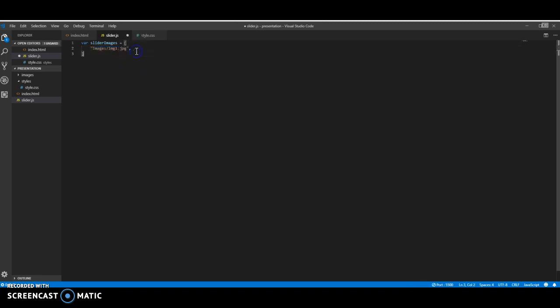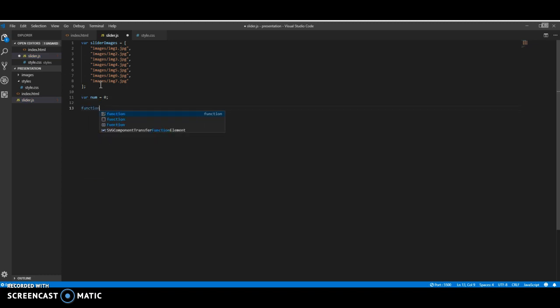So we're just going to copy and paste this a few times. I named them just image 1, 2, and 3 just to make it easy. So there we have all of those. Don't forget the semicolon. And then I want to declare a variable num set to 0 so we can run through these images here.